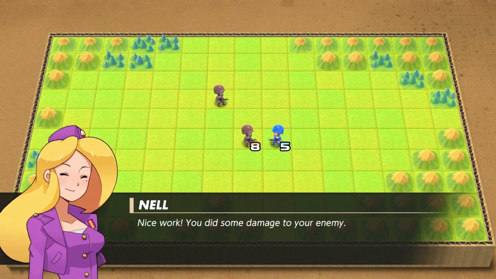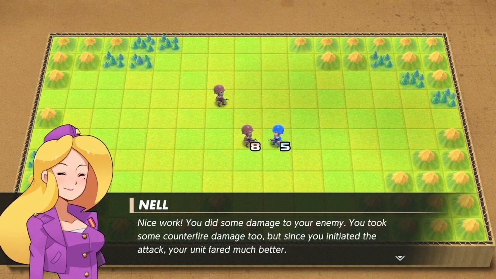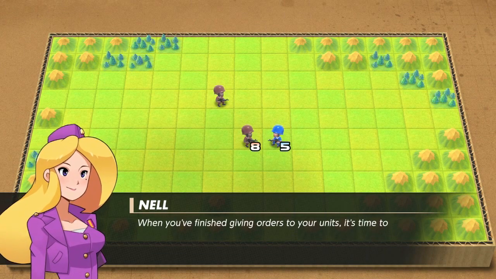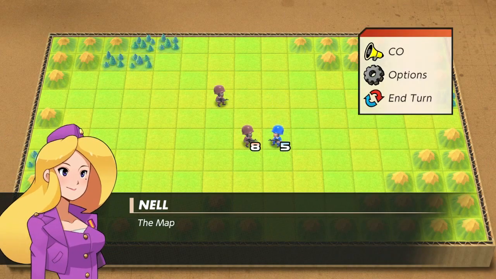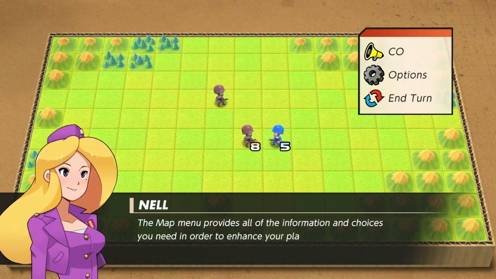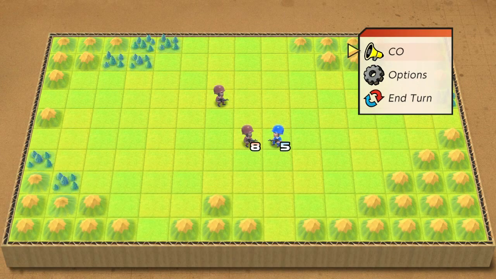Nice work! You did some damage to the enemy. You took some counterfire damage too, but since you initiated the attack, your units fared much better. When you finish giving orders to your units, it's time to end your turn. To do this, press A on an empty space to display the map menu. The map menu provides all the information and choices you need in order to enhance the playing experience. For now, I need you to select end turn to continue the lesson. Go ahead and do that now. Alright, I will do so.